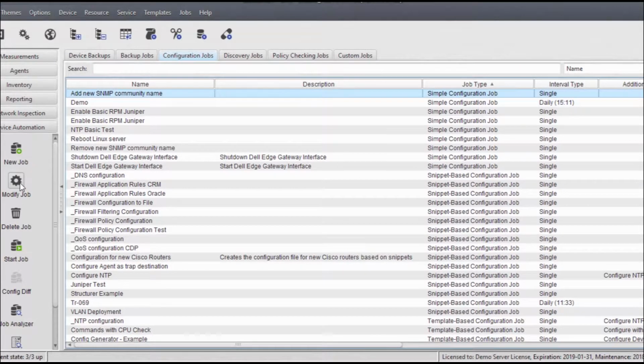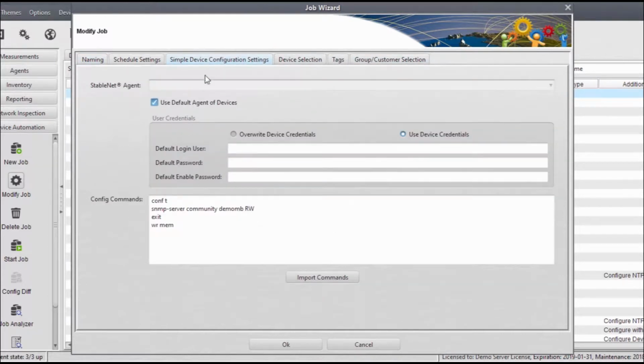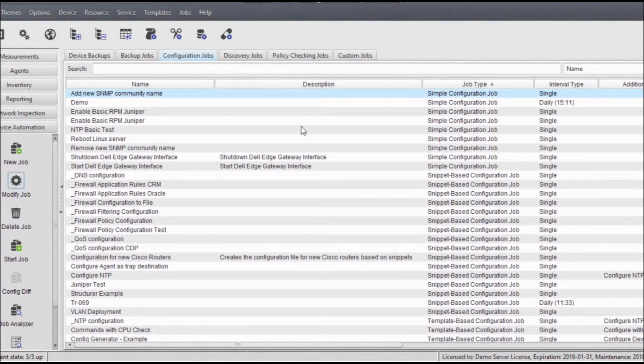All of them are similar to the backup jobs in that they have a schedule, they have a device selection, a tag, and a group and customer selection. In the case of a simple configuration job, they also have configuration settings. In this case, it is merely the lines that you would type as if you were on the CLI of that device in order to change the community string in this case, or perform whatever functions you're interested in.